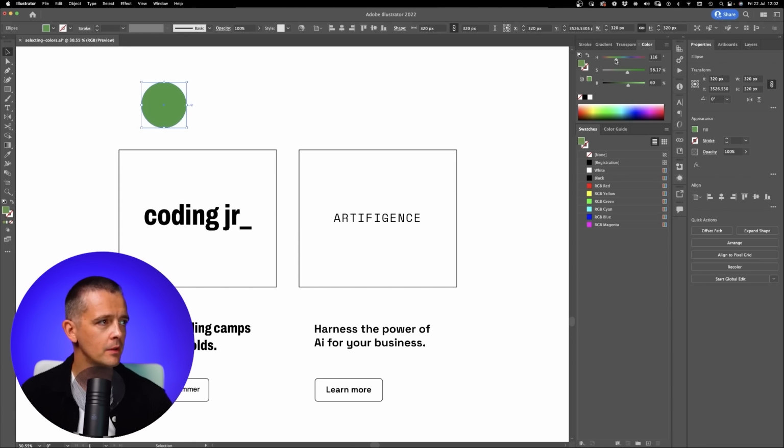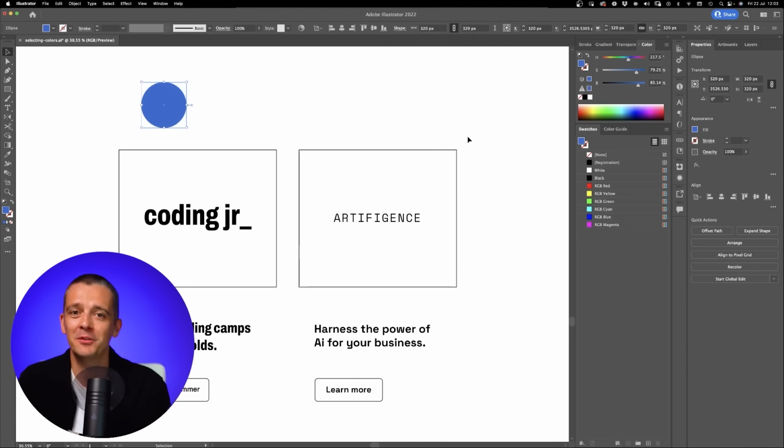I'm going to say blue because I think trust is going to be a key element with both of these things, because you want parents to trust that if children are going to a camp, it's going to be a safe environment and good quality education. And similarly with businesses purchasing and sharing their information with AI computers, they want to be able to trust that. So this is going to be a key element. So we might want some kind of blue.